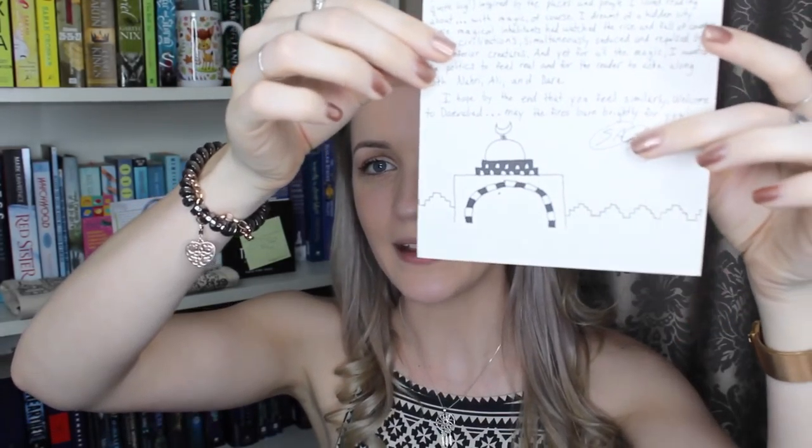Next up, we have a short story. Pagehabit for the past few months has been working in partnership with Great June Street, which publishes these cute little short stories. This one is called The Magician and the Maid and Other Stories by Christy Yant. It just has these short stories printed in these cute little booklets, which I think is so, so cool. The next thing is actually a letter from the author with a cool little illustration down the bottom as well.